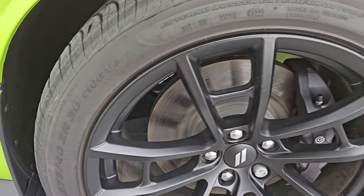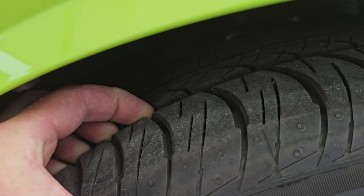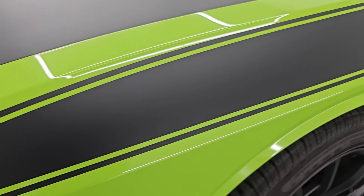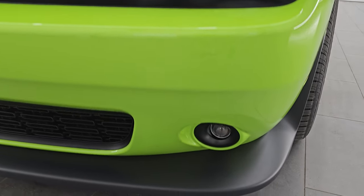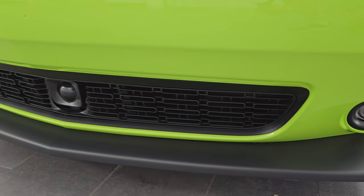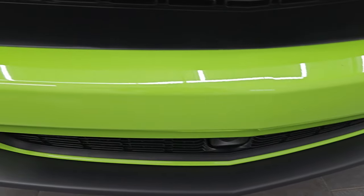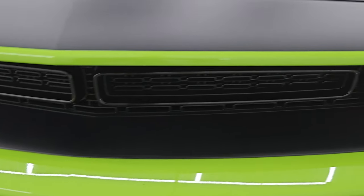These are 275/40 ZR20s and they have probably 80-90% of the tread left on the front. The front fender is in excellent condition — no dents or dings. You get the TA stripe on there as well. I believe those are HID headlamps; we'll turn all those on at the end of the video. Projector lamps, fog lamps, front bumper, and lower valence are in fantastic condition — no scuffs, scrapes, or cracks. You can see the front bumper has never been drilled into. You get the script Challenger lettering on there and the grille is in really nice shape.